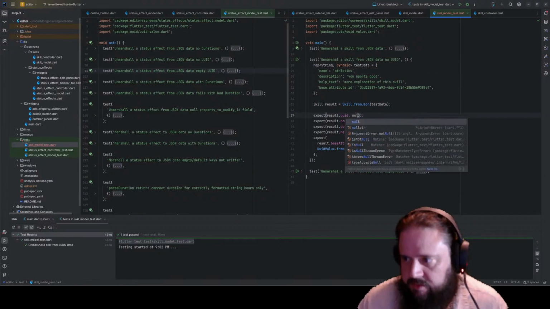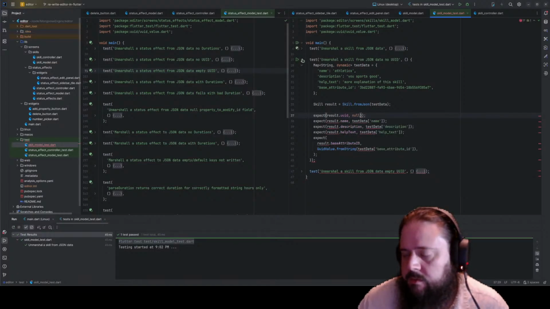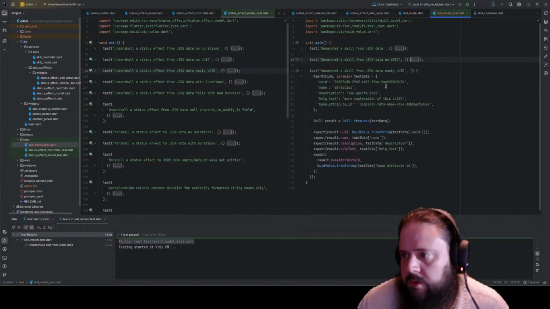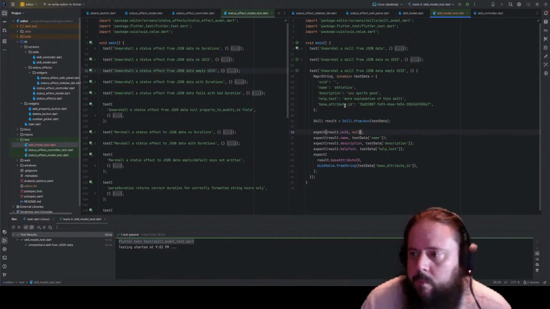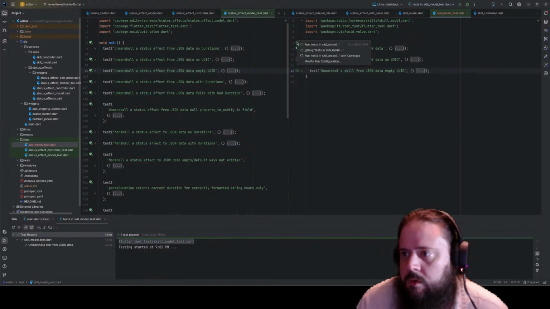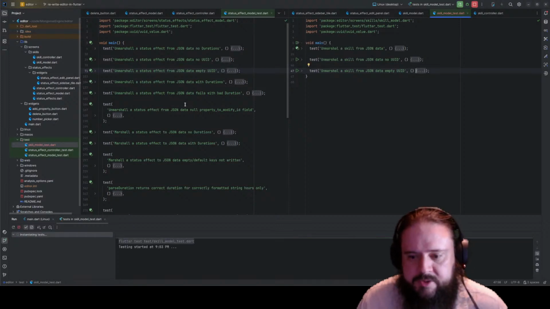This becomes null. And the same here, where it's just empty. You become null. Perfect. Okay. All this should pass, no probs.